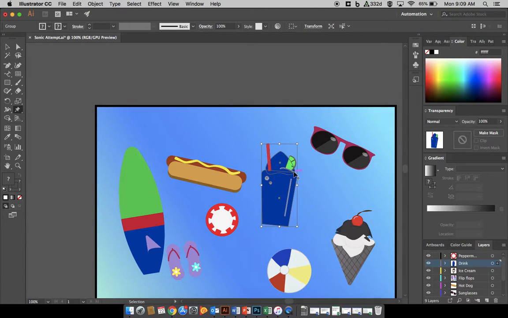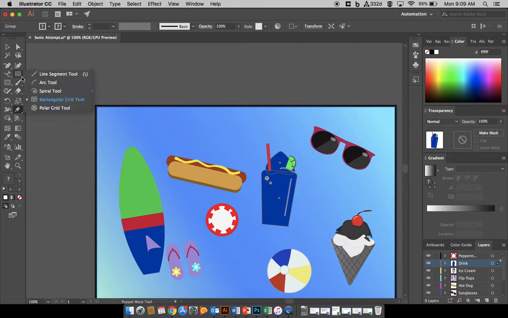I did that with this section right here of the drink. I also did it over here on the chocolate of my ice cream and the actual ice cream part.